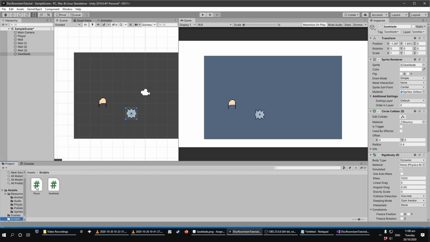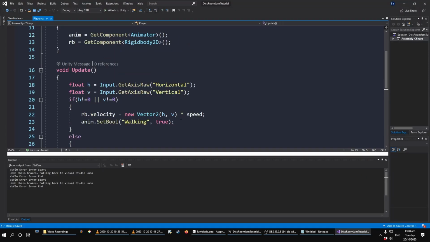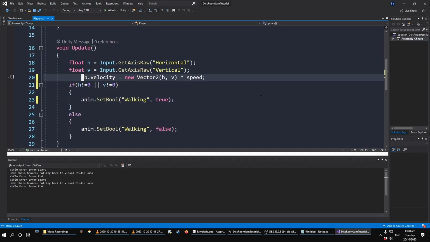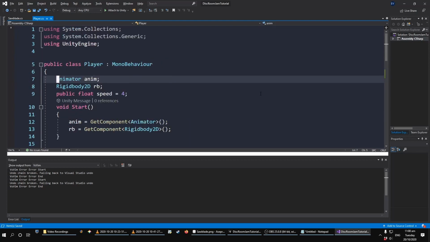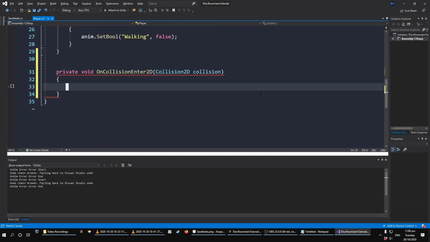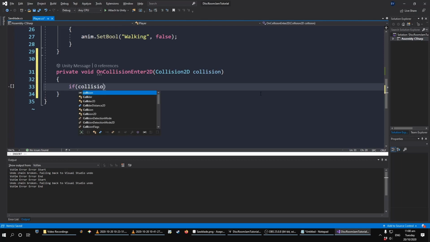In addition, we need to make the player actually react to all this. So, oh, I just realized something, like this should be out here. Because if I'm not pressing anything, it should give a Vector2 of 0, 0. Okay, so now that we have that, let's see if we can make it die on colliding with the sawblade.